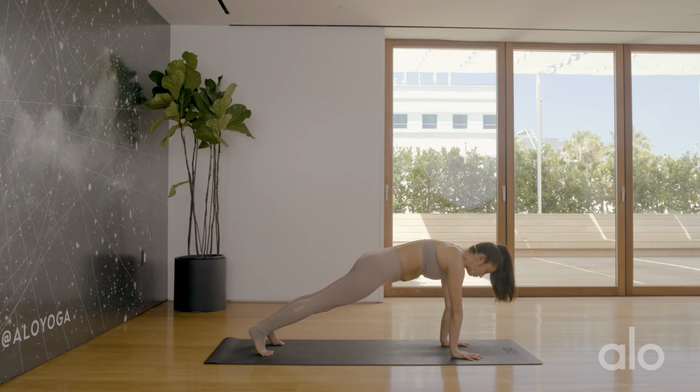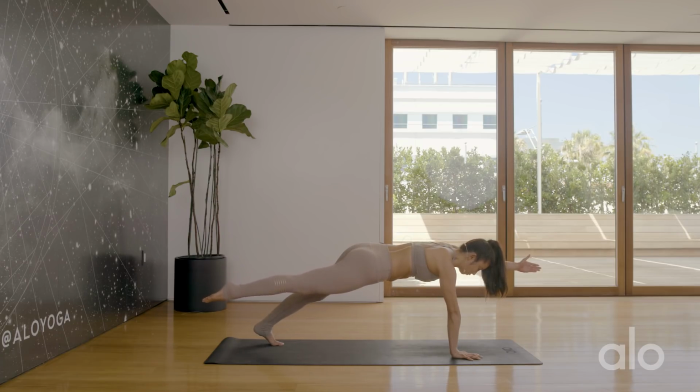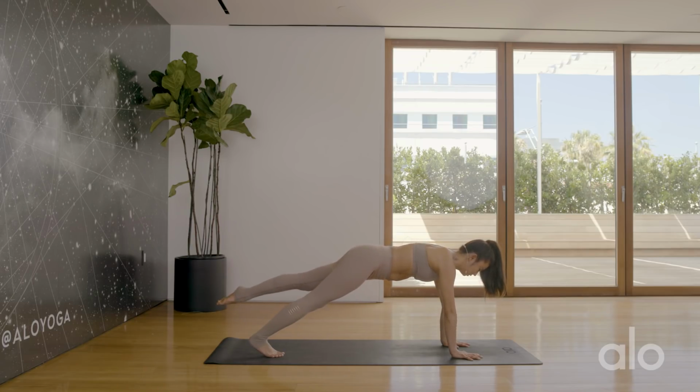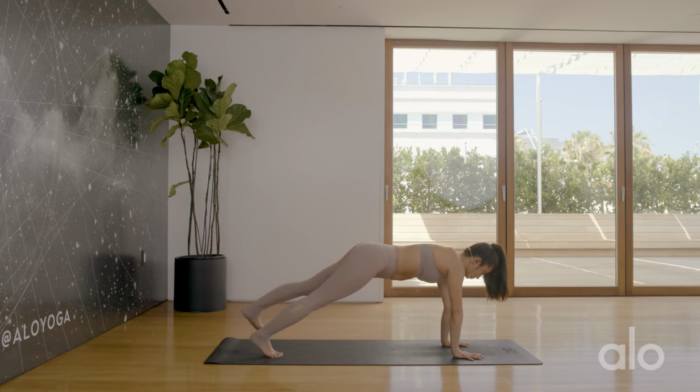This time, right foot lifts up off the mat, and you'll hold. And you can reach the left arm forward, keeping your body as still as possible. Arm and leg come down, and we'll switch sides. So starting by lifting left foot, belly squeezes in, engagement through the shoulder, pushing the floor away with that left hand, with that right foot, right arm reaches forward. And then everything comes back down.